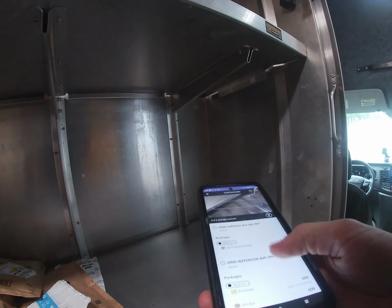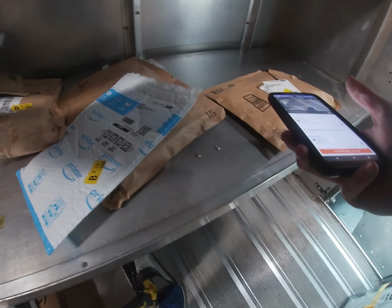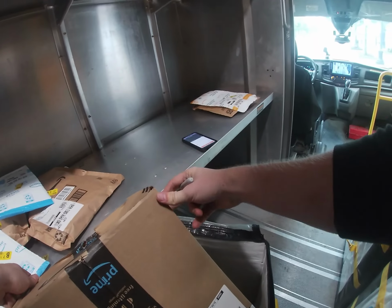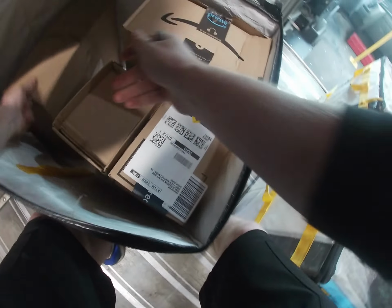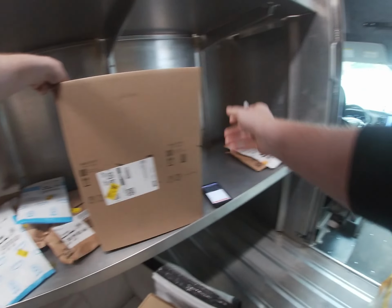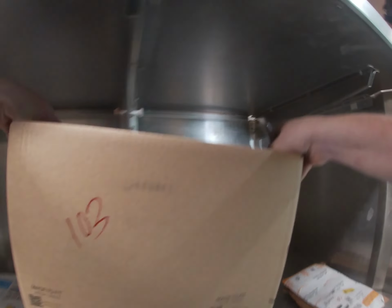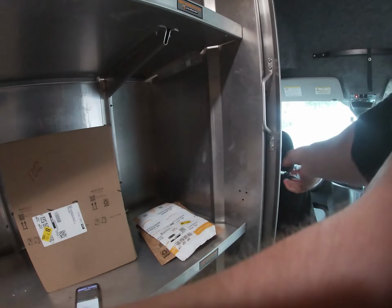I'm gonna take y'all in the apartment complex with me, since that's something y'all haven't seen yet. It's 10. Please don't be this heavy one. Oh, yay, it's not the heavy one. Even bigger one. Oh, my favorite. Oh, good God, this is heavy. Why? Why? Thank God they're on the first floor. That's cool. First floor and a fourth floor. So that's just, what a great combination of two.